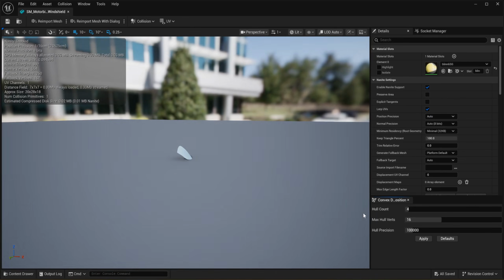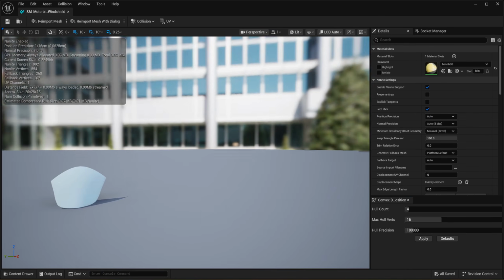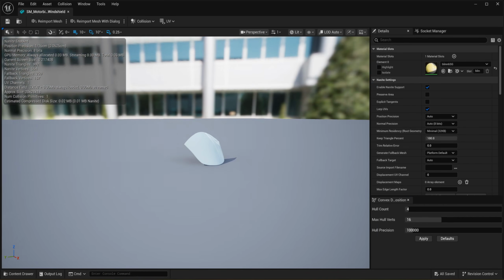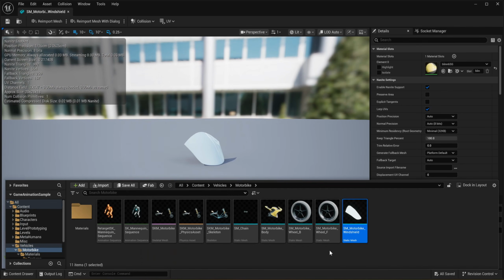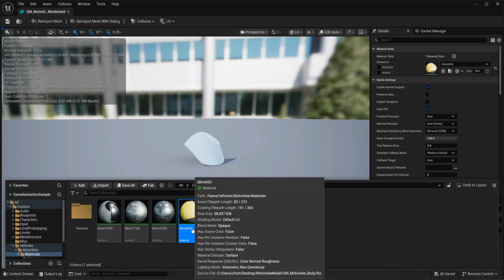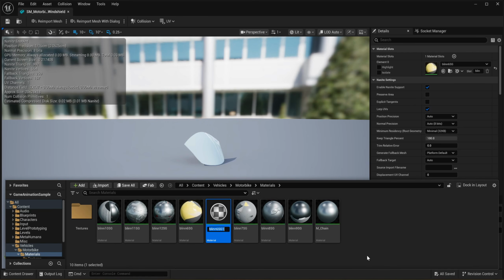But this windshield, we have incorrect material because we need the opacity for this windshield to be transparent. So go to material, this material 6 SG, we duplicate and name this 6 SG 1.